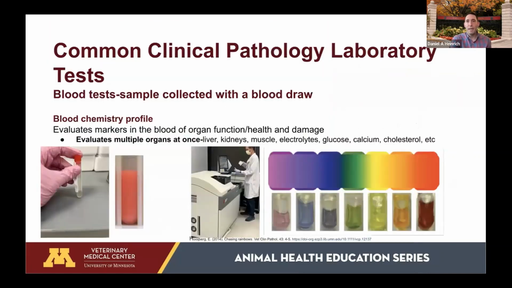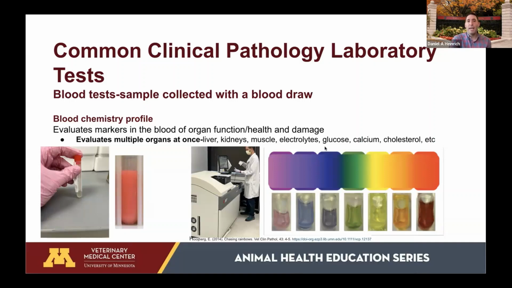All right, so moving on from the CBC, or the complete blood count, the next test that I'll talk about is a blood chemistry profile. What a blood chemistry profile does is, instead of looking at the blood as a whole, we spin that blood tube down, the red cells get removed, and then we're left with the liquid portion of the blood, which is either called plasma or serum. We take that fluid, we run it in an analyzer. So this is one of our medical technologists running it through one of our analyzers right here.